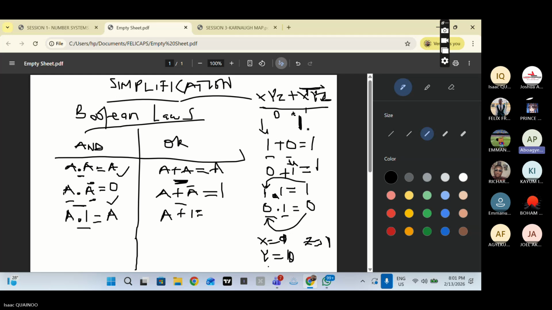So then he also said back then that x bar, y bar, z bar, that would be different then. No, it's also going to be the same thing in the sense that inverting the individual variables will mean that x, which used to be 0, now becomes 1, right? Y, which used to be 1, now becomes 0, and z, which used to be 1, also becomes 0. So now you have 1 times 0 is still 0. Do you understand that? Exactly. Good. So that's the individual inversions on this side.